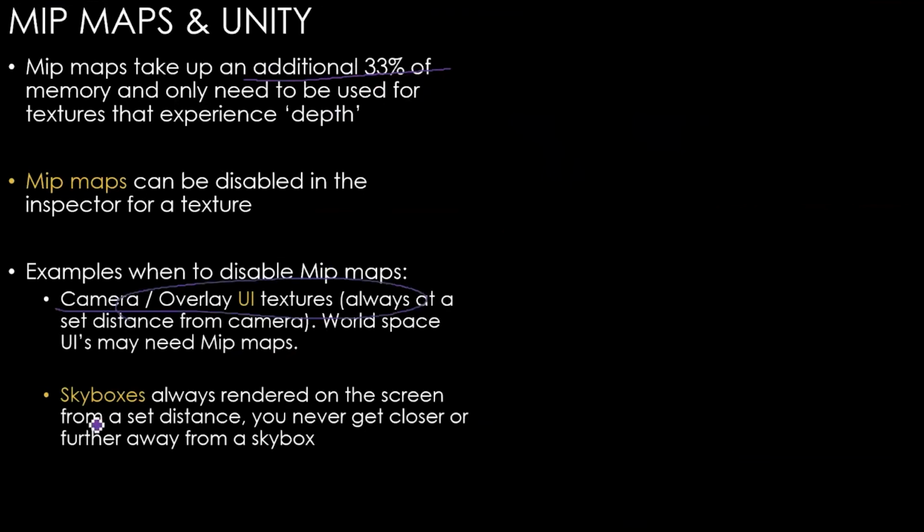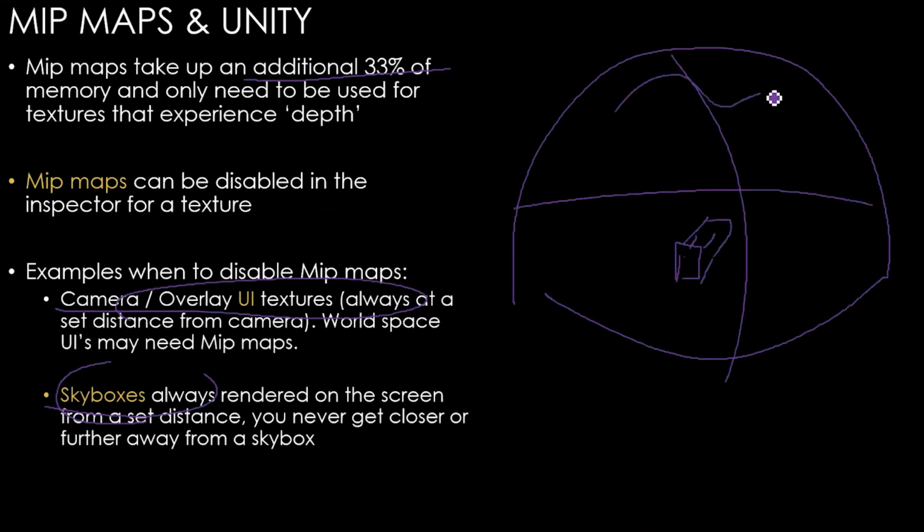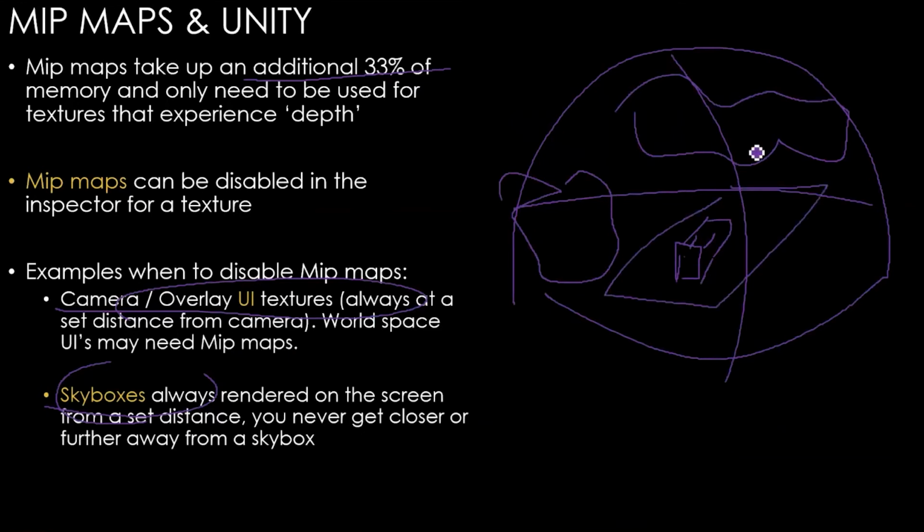For instance, UI textures or skyboxes, which are basically, if you think about it as a semicircle or a half sphere, usually, or sometimes a full sphere, but they are rendered from a certain distance away always. So the first thing that happens is it will render, a skybox will usually be like clouds in the sky, okay? It'll render this first because clouds are so far away. The idea is you as a human being moving around on a surface, you never get closer or further away from the clouds, right? The scale that you move at is so small compared to the scale of clouds in the sky that this can get rendered first. It doesn't matter. And distance never changes. It's like the sun. The sun's so far away, it doesn't matter where you walk on the earth. It always looks like the same size.